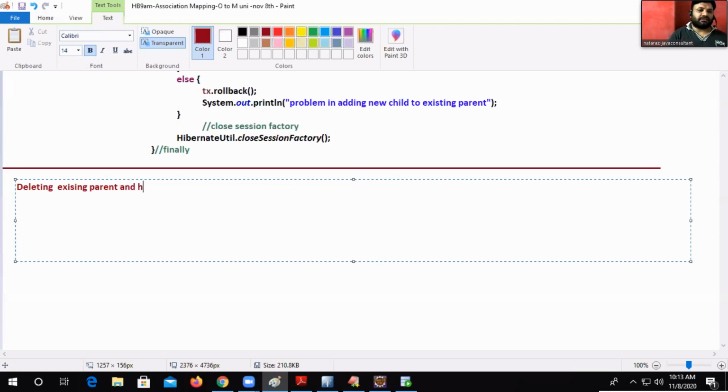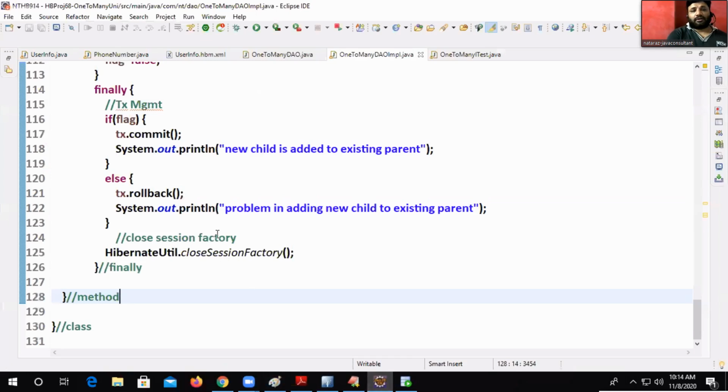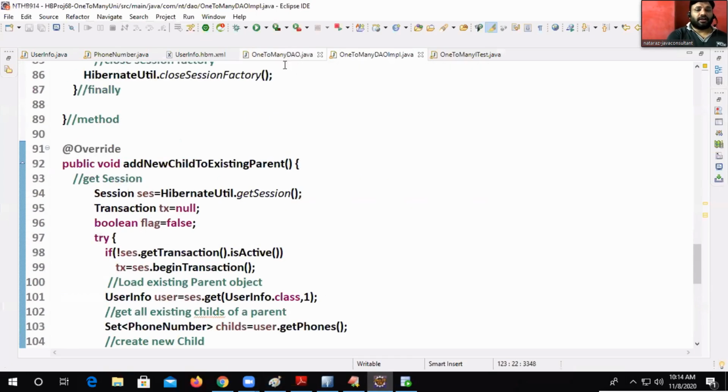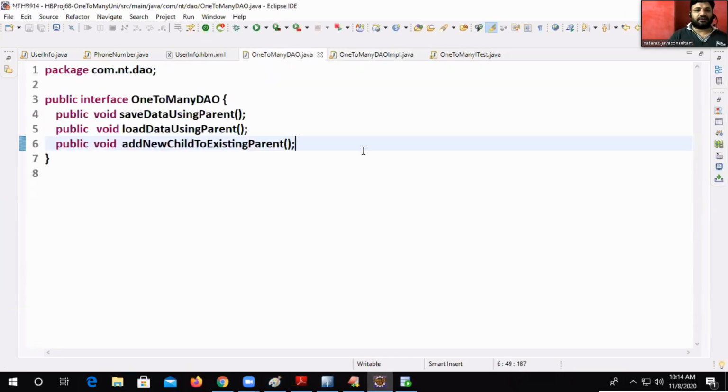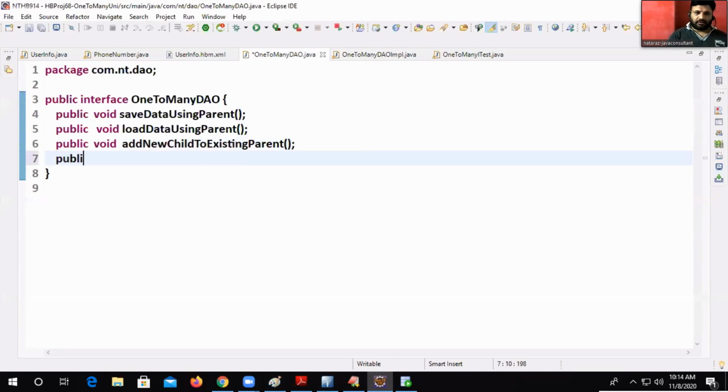Deleting an existing parent and its childs. There's another task that we have to do. Yes. Okay. Let's take another method, guys. What is the another method? Public void.